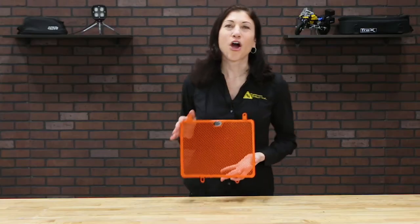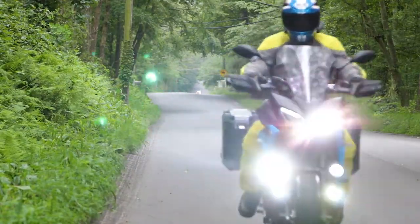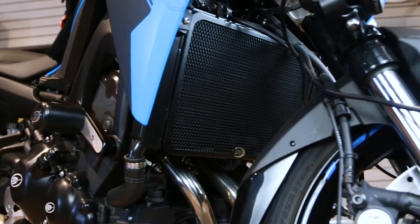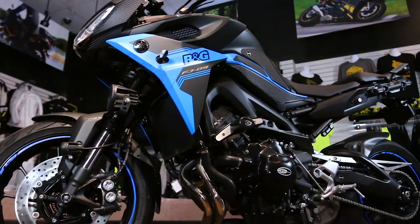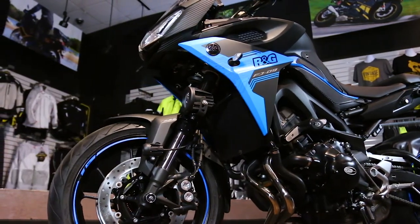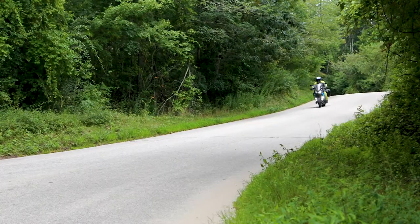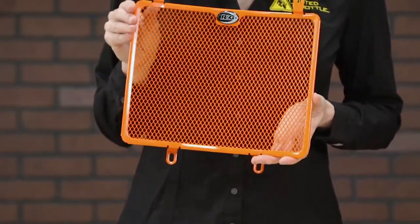This is a better way. RNG's radiator guards are designed to protect your radiator from road hazards. Think about it — replacing the radiator on our Yamaha FJ09 costs more than $250 in parts alone, and there are bikes out there whose radiators are a lot more expensive. So for less than half the cost of a replacement, you can protect the OEM radiator from harm and keep your bike looking new at the same time.